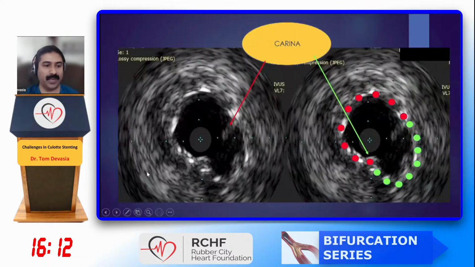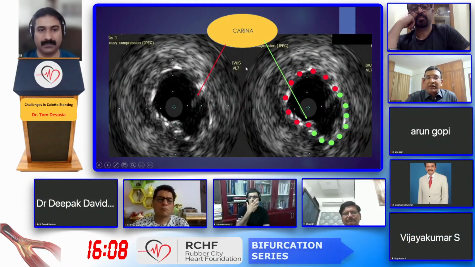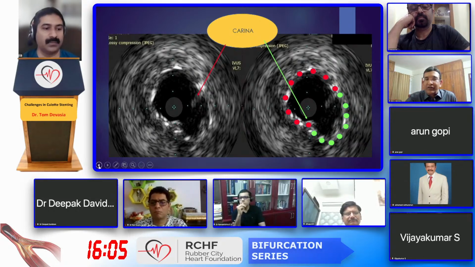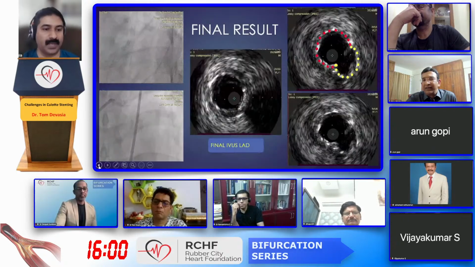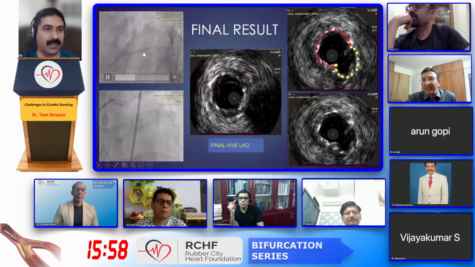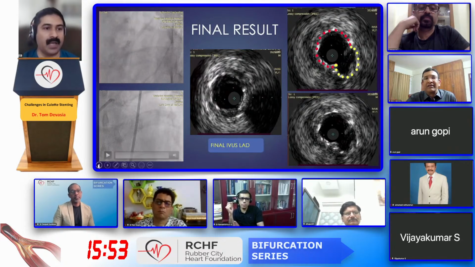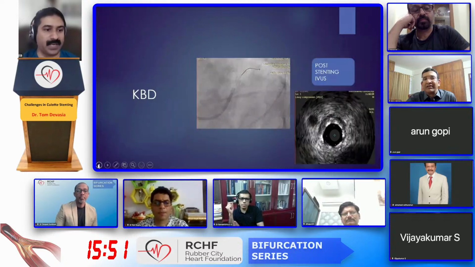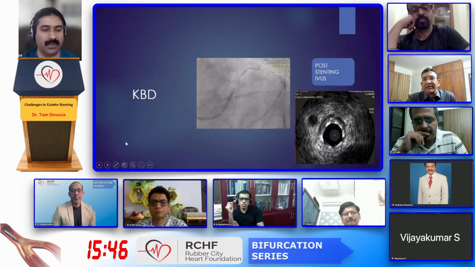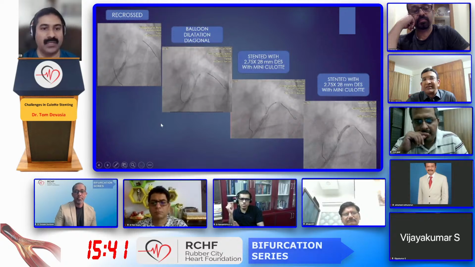Please go ahead. Yeah, the first one, you had disease right from the ostium of the LAD, isn't it? So, yes. And when you place the stent, it's almost certainly going to affect the left main. It is a good suggestion. But when I positioned the stent, I was quite certain that I would be covering it from the ostium because the stent was not moving, probably because of the plaque burden holding the stent pretty tight. So I believed that stenting from ostium would not be difficult for me.